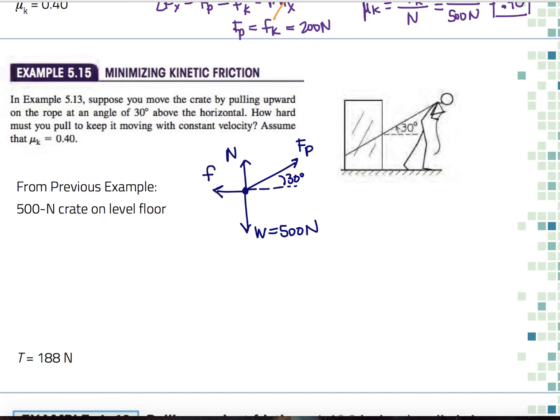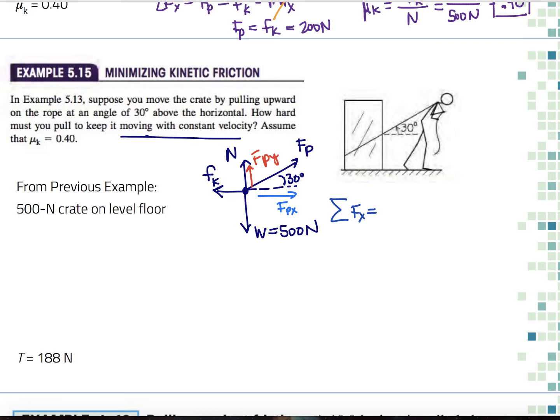And so in this case, I'm trying to move with constant velocity, so I can go ahead and label this as kinetic friction. The difference here is that I have a force at an angle. So let's go ahead and actually just apply Newton's second law to this free body diagram. I'm going to start in the x direction, and I see that I have a component of my pulling force that is in this direction. So this is F pull in the x, and I also have a component in the y direction, right? So this is F pull in the y.